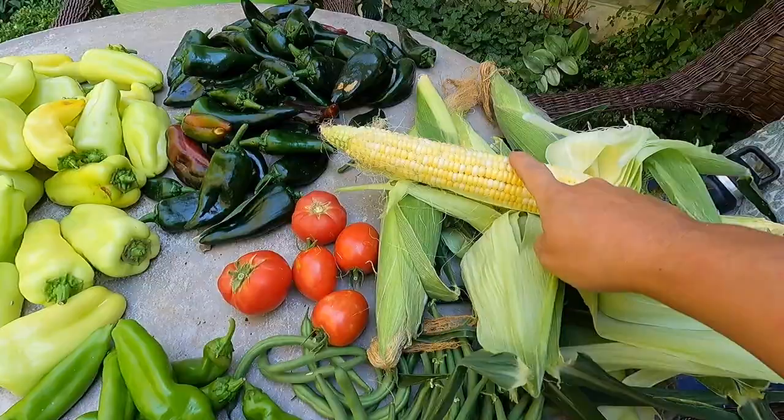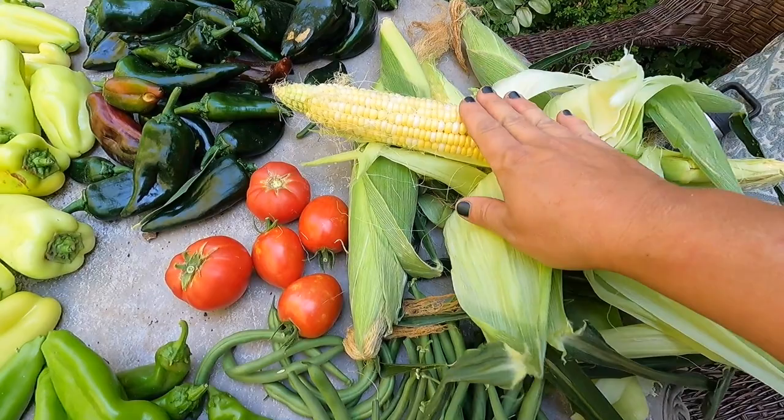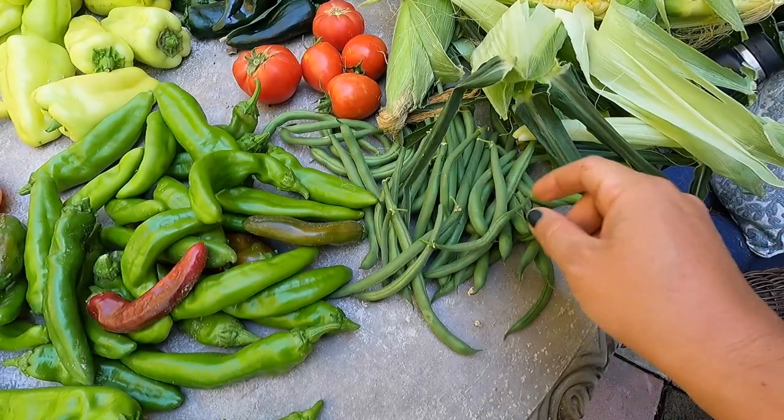So we're gonna have corn. This is Ambrosia, a bicolor corn. I think it's 75 day if I'm not mistaken, but all of it's about ready to be harvested. These are the first ones. Just a few tomatoes. We're gonna have BLTs. So we're doing BLTs, corn on the cob, and then I'm gonna fry up some beans with some bacon. It should be really yummy.